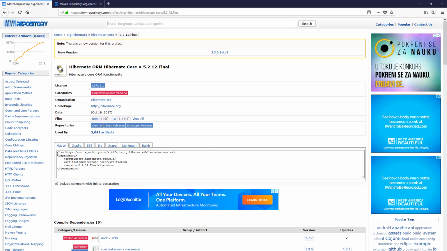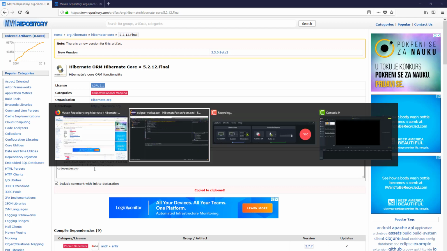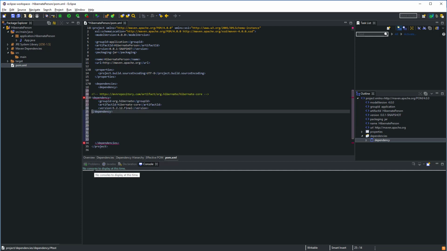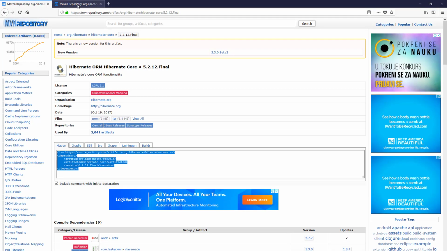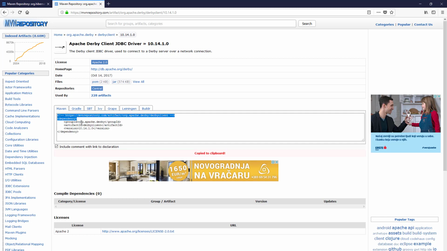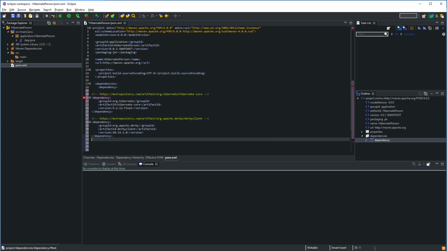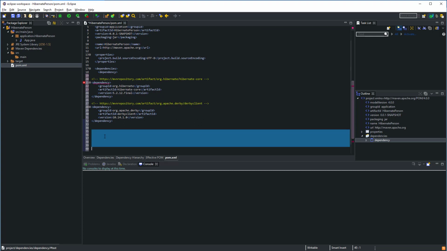Here it is for the Hibernate core library. Going to include that, and I'm also going to include the Maven dependency for the Derby client. Those are the two dependencies that we want referenced in our POM file.